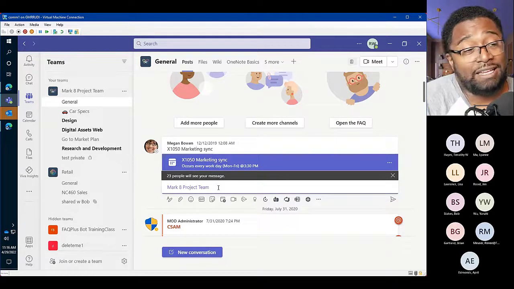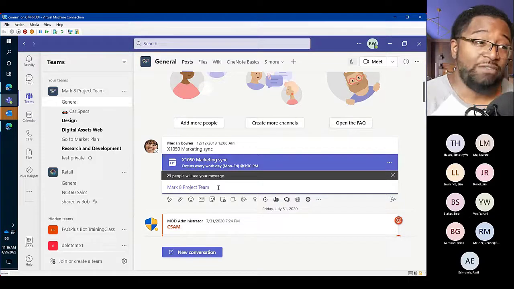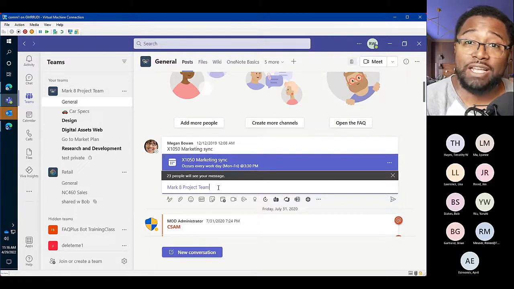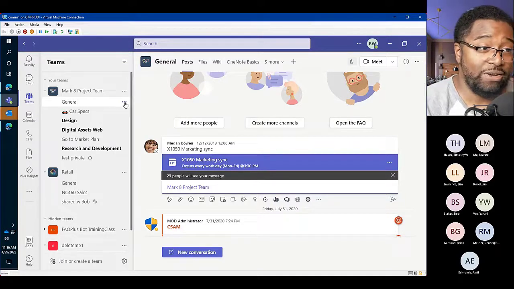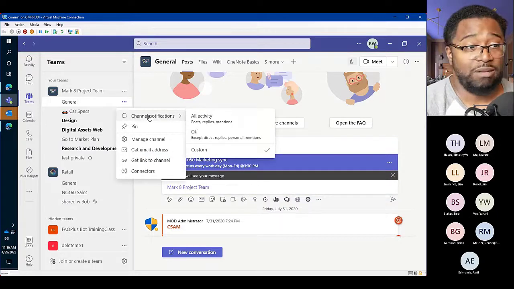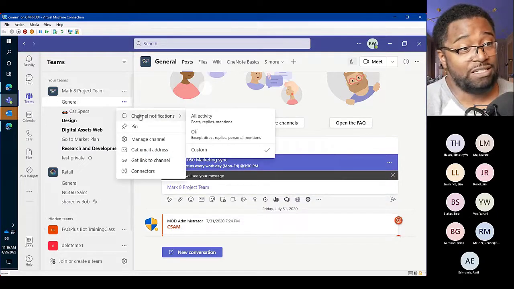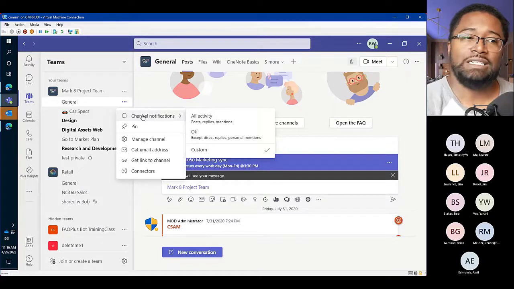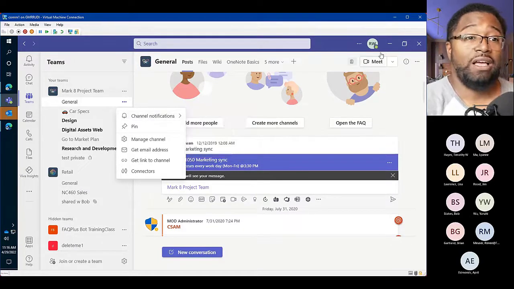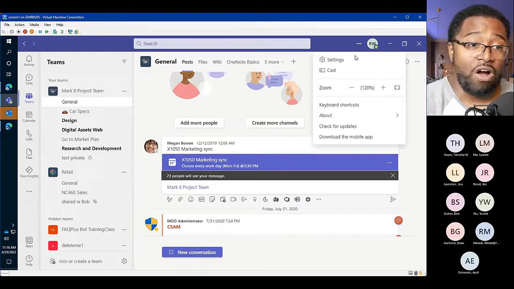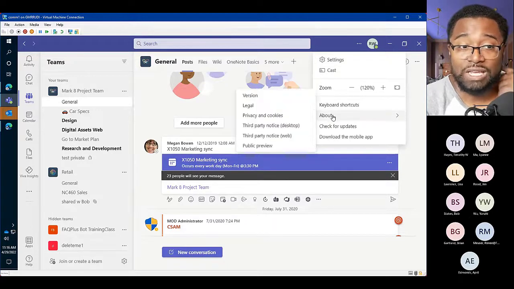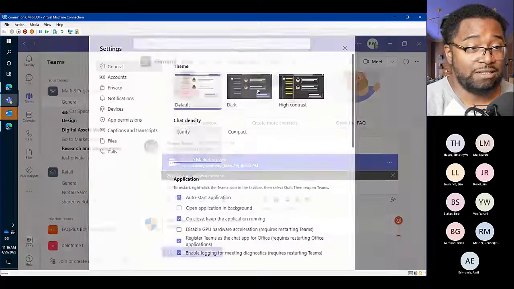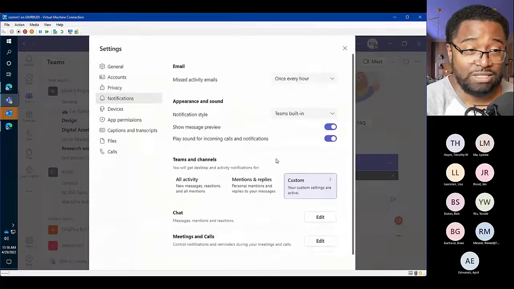The flip side of that is the end user should have a lot of ways to manage those alerts. On a channel, I think we've talked about this in the past, there are notification settings per channel, in addition to those all up notifications in the settings, right?